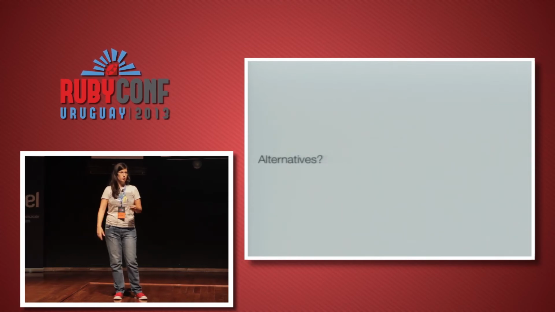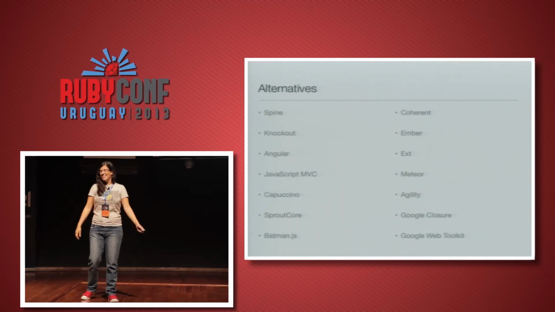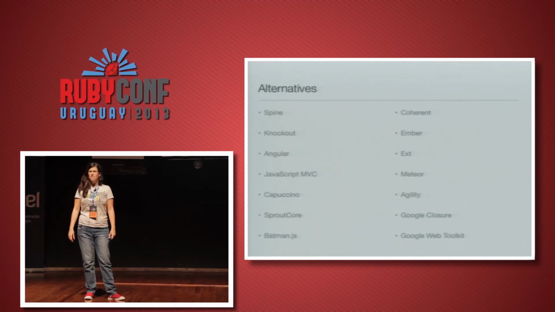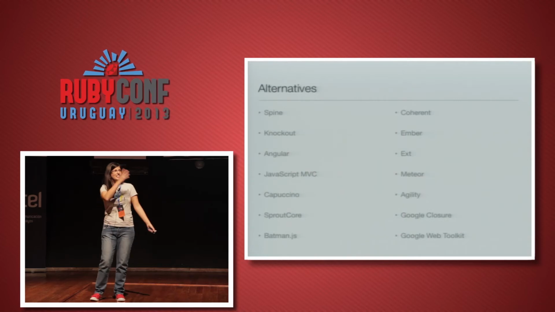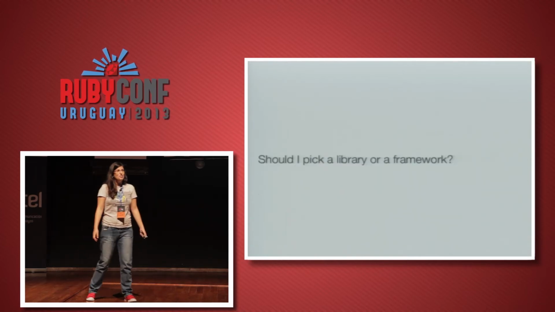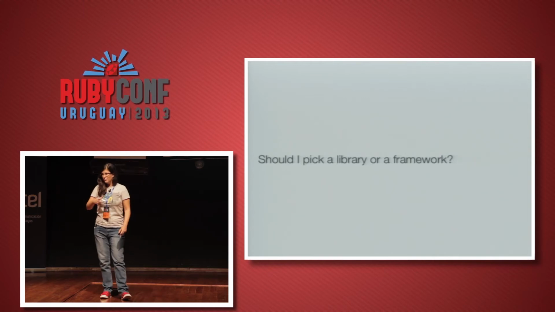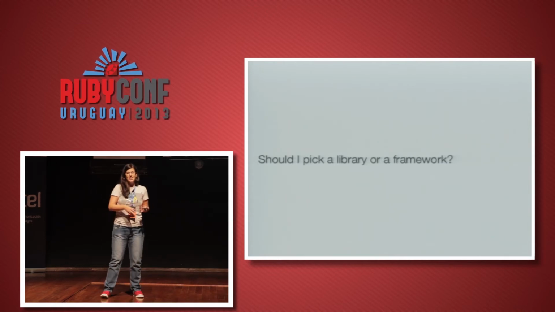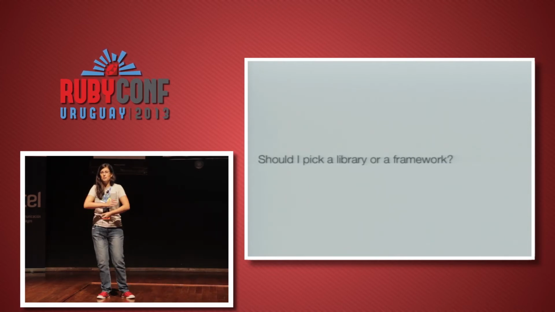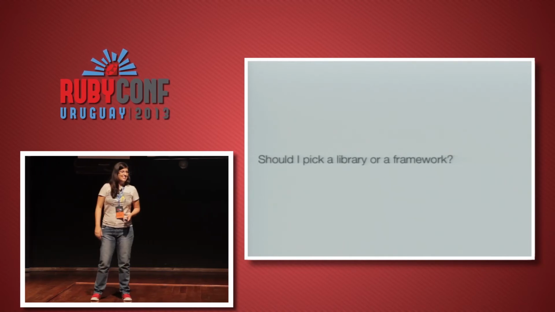Now, what are the alternatives apart from Backbone? Well, quite a lot, too many. It's impressive. Now we have Flight, which was one that Twitter released, which is great, and it's not even new. I just found out about this. Now maybe you have 20 more. So what do I do with all those alternatives? My opinion is that the best thing is to start deciding on whether you want to have a library or a framework. So you rule out half of all the list, and then things are sort of better.